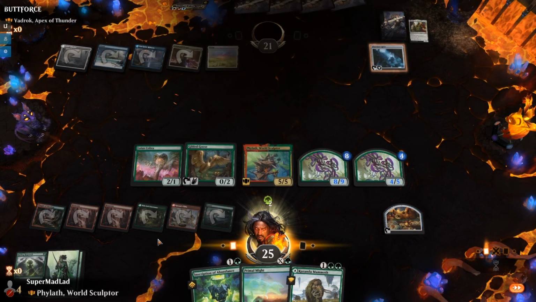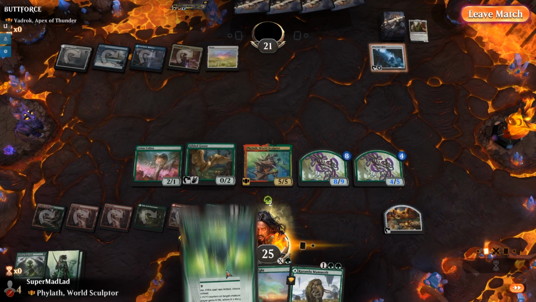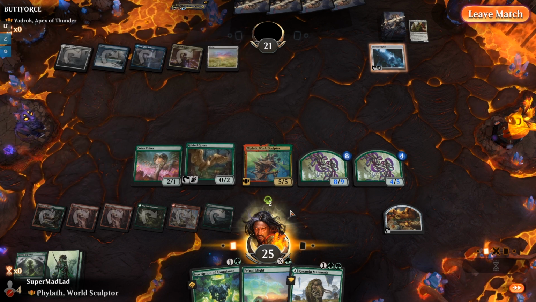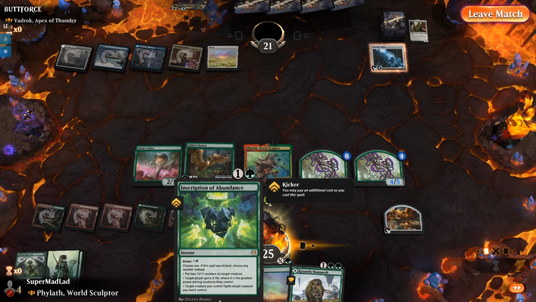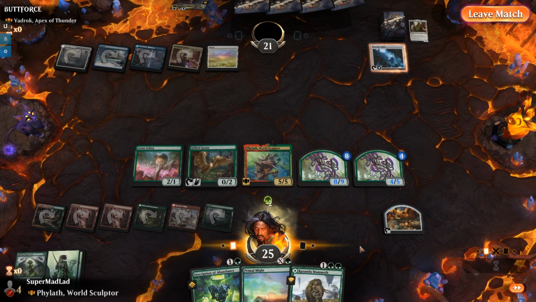And yes, it's a lot of damage. I was thinking probably go for Inscription, put 2 more counters. I actually don't know how much damage we've got here, to be honest. 9, 17, 18, 19 damage. Not too bad. So that would be 21 with the Inscription of Abundance. Seems good.